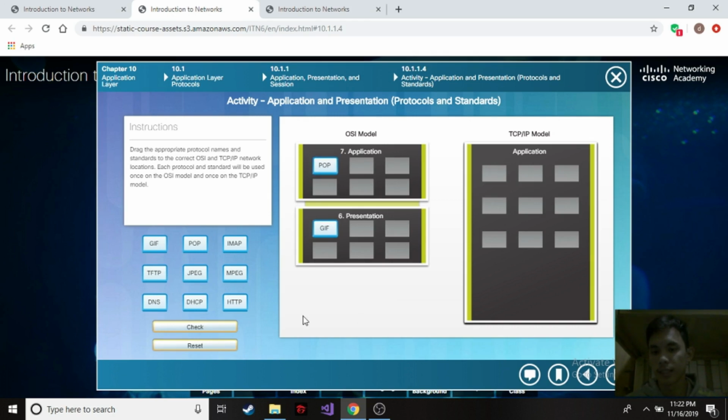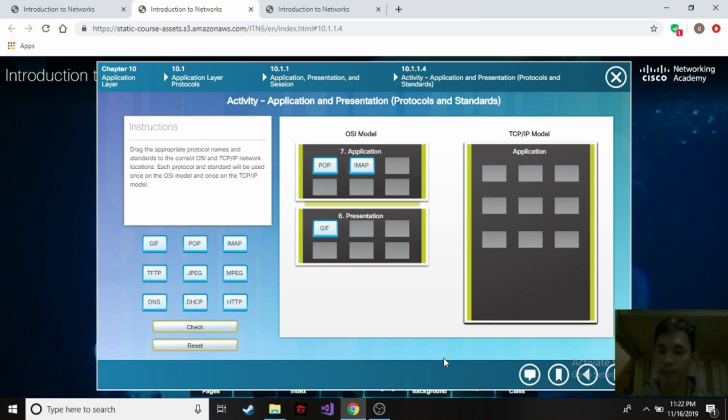Next is the IMAP, or the Internet Message Access Protocol. Mainly, the IMAP will enable the client to gain access to email from the email server. So the IMAP will fall under the OSI model application.